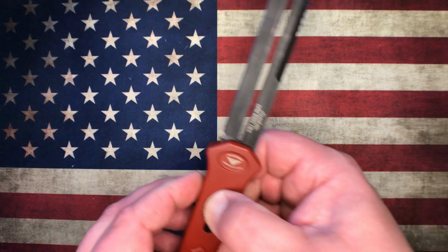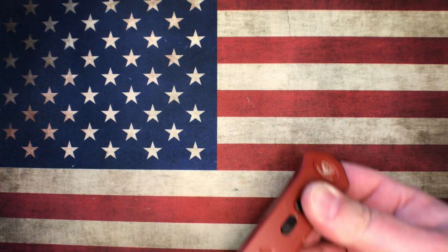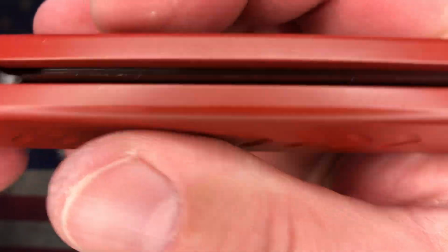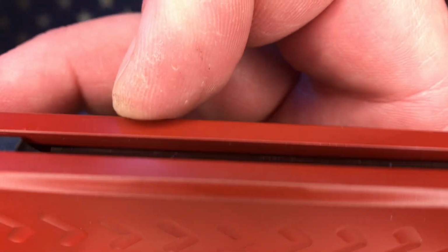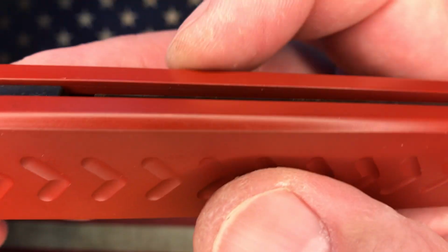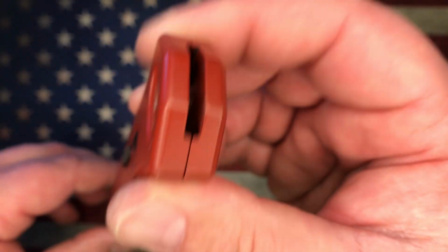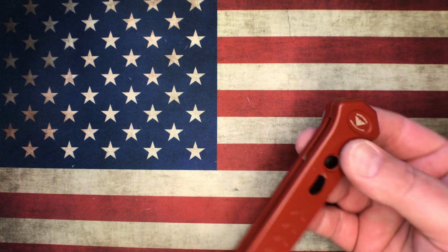Pretty interesting. So I'll show you. Let me cock that really quick. So you can see there the blade. Maybe you can see where it is. But it's close enough to cut you, I guarantee you. You can start to see the edge right there. The tip of the blade sits down a little further, so it's not quite as close to that edge.